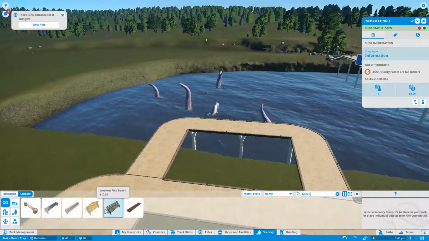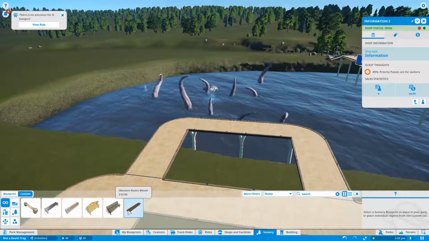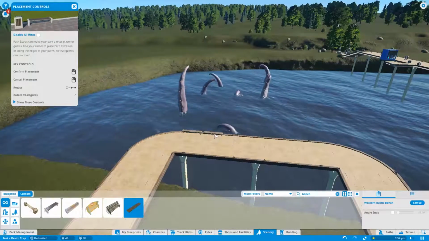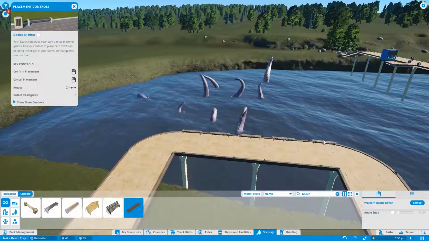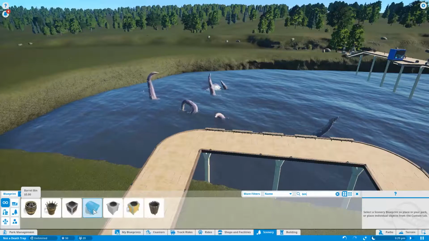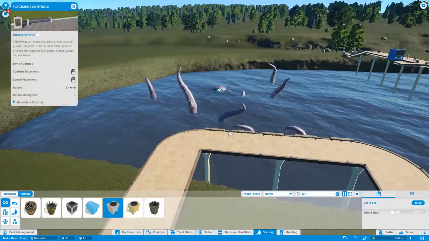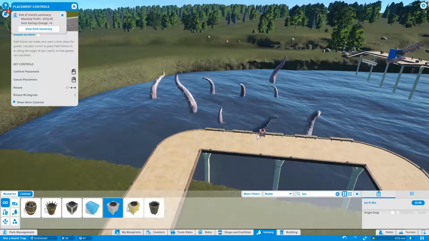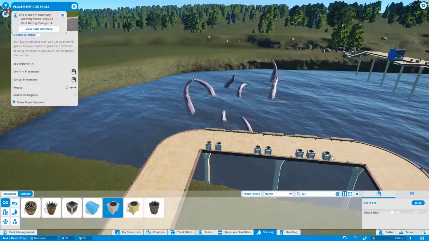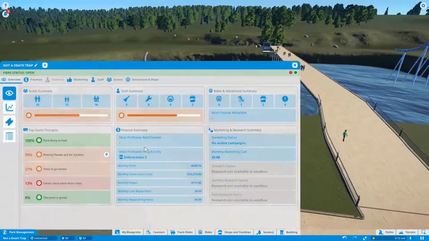And then we'll put, what types of benches do we want? I want one of the benches that people can sit on either side of, because I want them to be able to look out at Cthulhu while they're having their nice dinner. There we go. And what bin is most fitting of Cthulhu? Let's grab these. Oh, did they seriously not fit? Dang it. I'll just put them over on this side then. One thing that I've learned is that you can never have too many garbage bins.